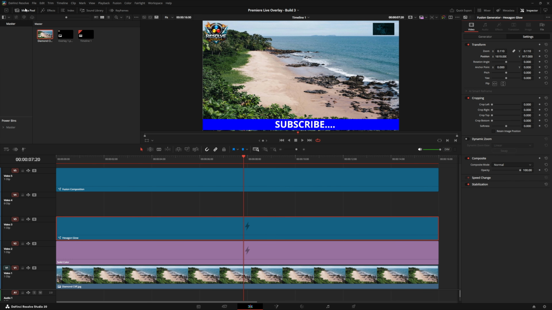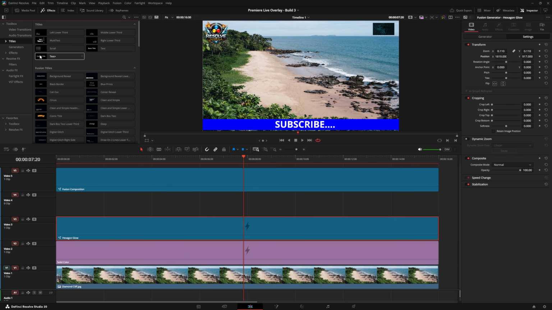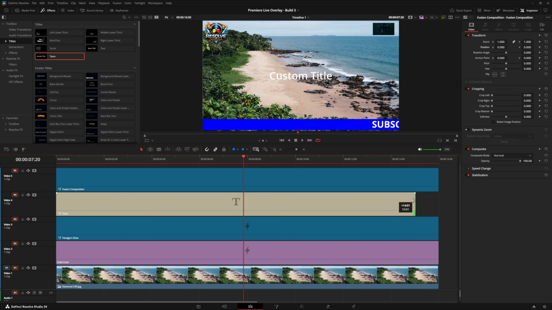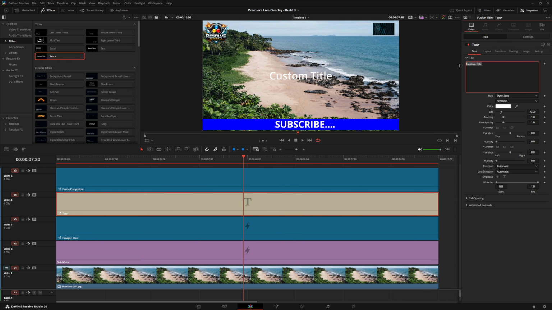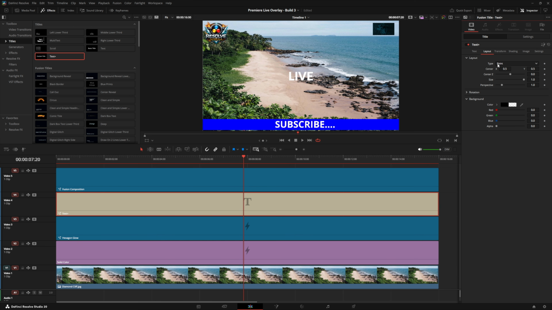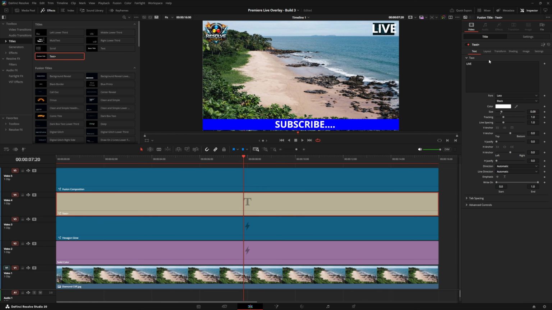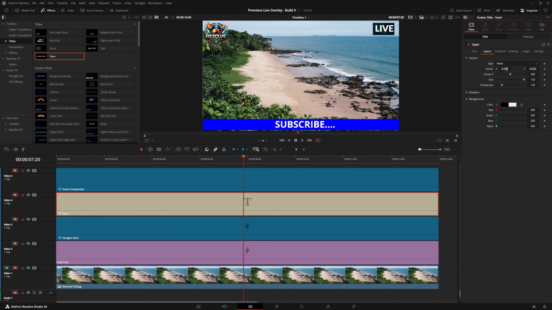So with that being said, we need to go up and bring in a title, and in here we're going to bring in the word live. So we're going to type in live, and you can change the fonts and color any way that you want it to be. And we're going to move the layout over to our background. Now with it in the background, we're going to adjust the size of this so that it fits in, and move it so it's sort of centered. We're not going to go through the whole thing and get it all perfectly lined up. It's going to be totally up to you on how you want it to look. So this is the final overlay.